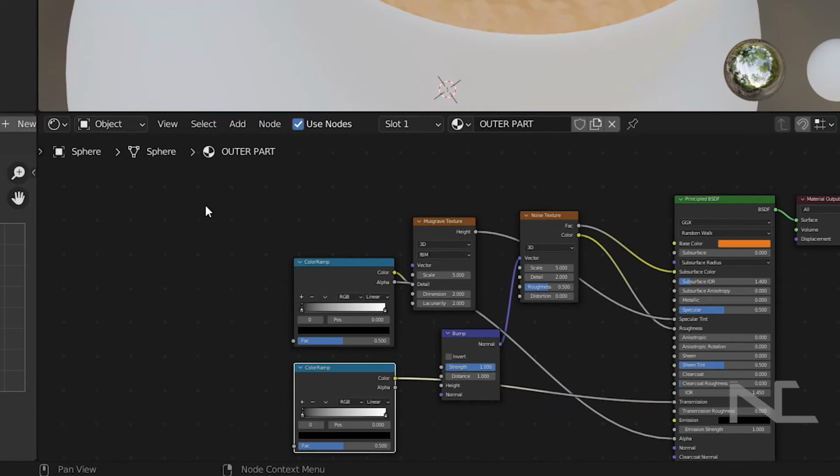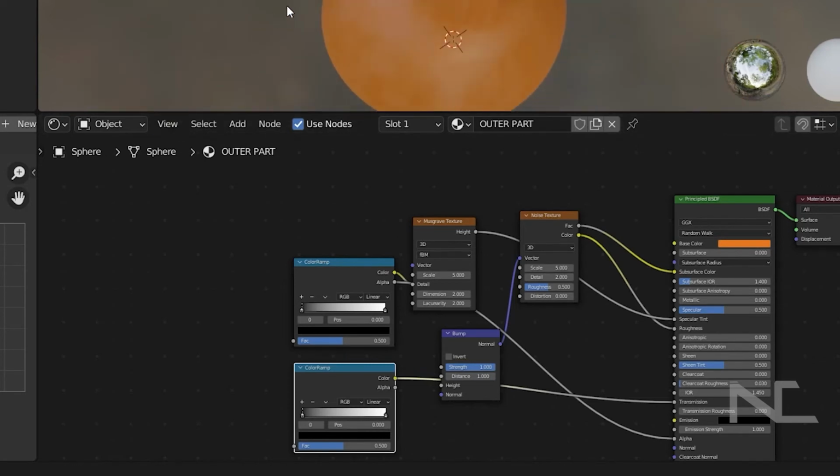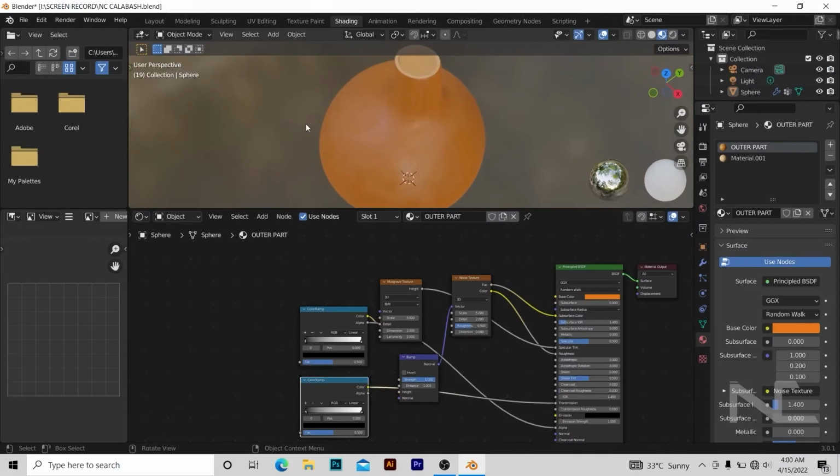Then the next is add what they call an image texture. Yeah, added an image texture basically. Well, let's see if we can do without the image texture.